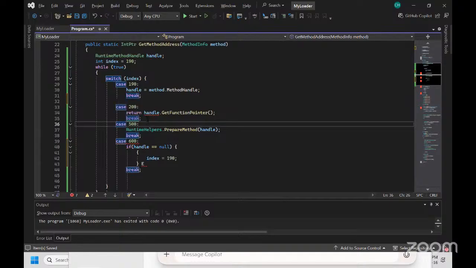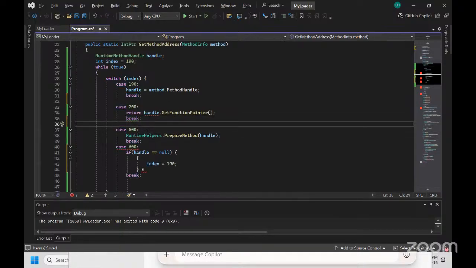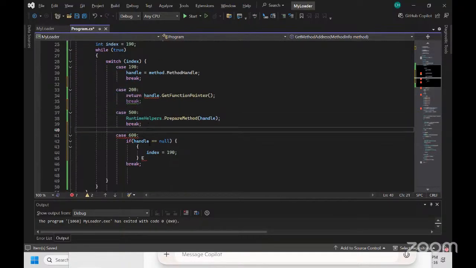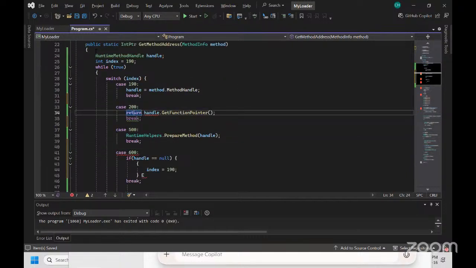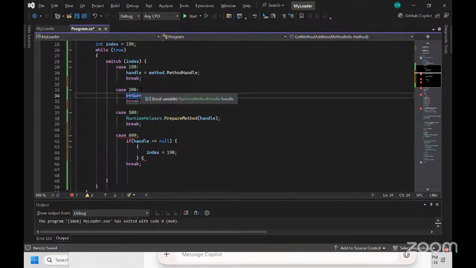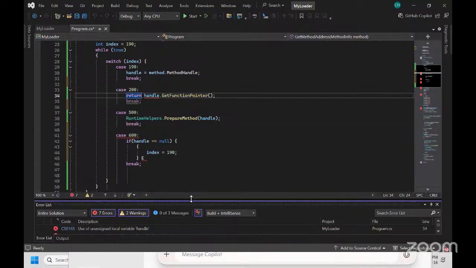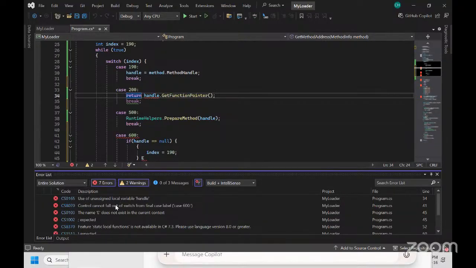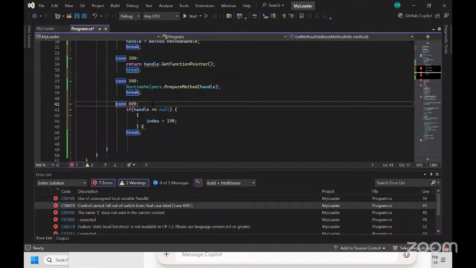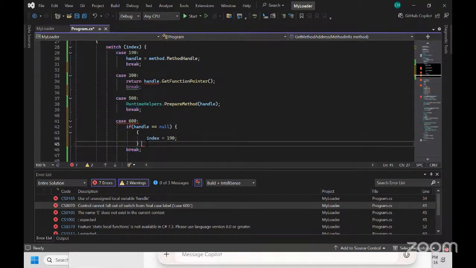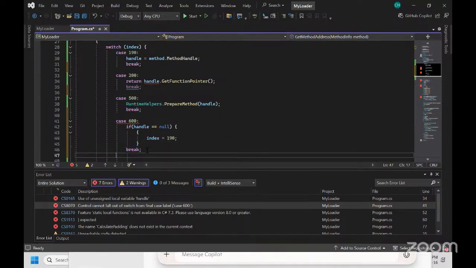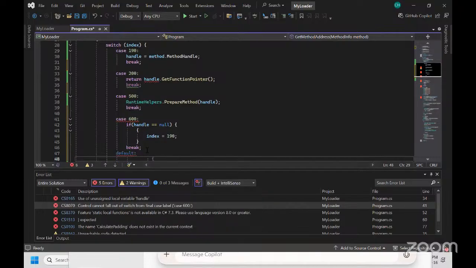Let me just add some break, case, break, 1, 2, 3. That should be good. Where is the typo? Unreachable code detected. Sure. Let's check the errors. Cannot fall out of case 600. Sure. We can set a default if it makes you happy, but that's not the issue.